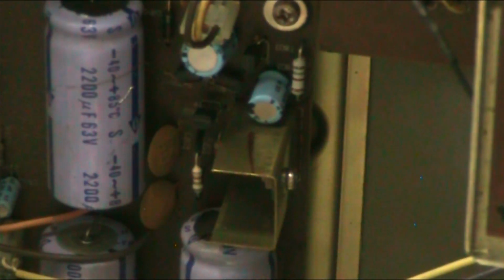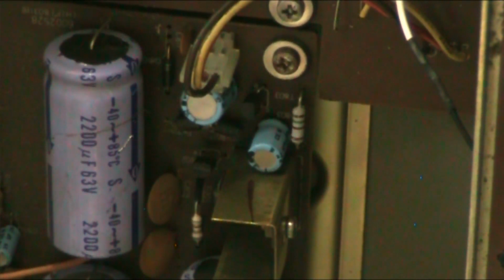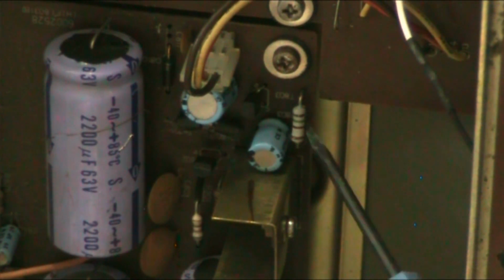Because I want to be able to show you properly what I've actually repaired, what I've actually done. There we are. Right, if I find a pointy thing, my hooker, or my sticker inner. Right, basically, I had to replace this 1k resistor here. I think it looks like a 1.5. It reads on the meter as 1.5. I put that in because that's all I had.